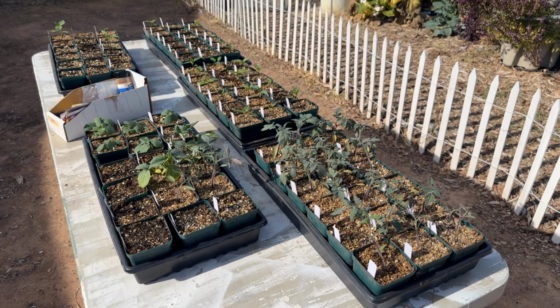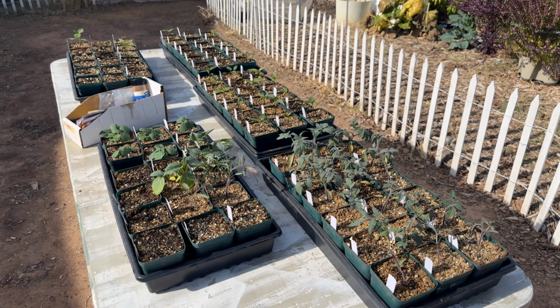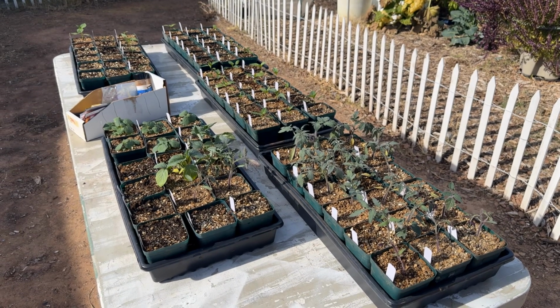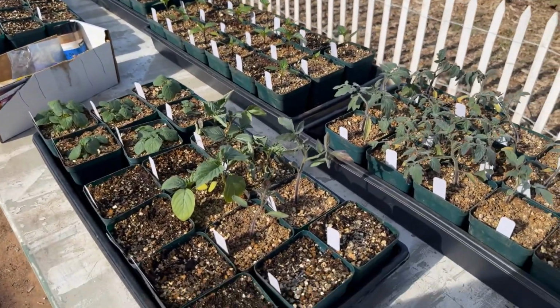This is a January garden update. These are plants that I started, I think the week before Christmas. I think that's when I started. I'd have to go back and look. Anyways, it'd be another video, but some of the seeds didn't come up.